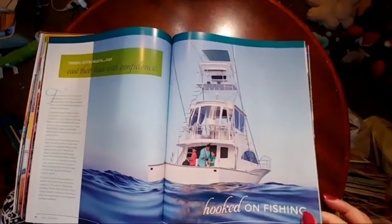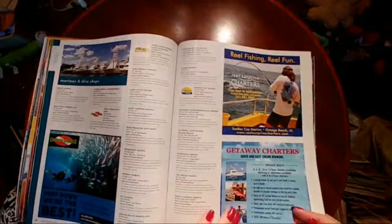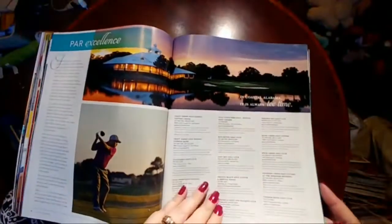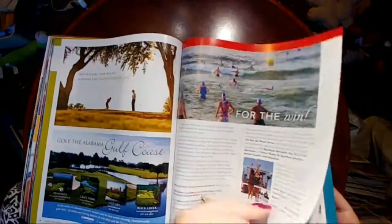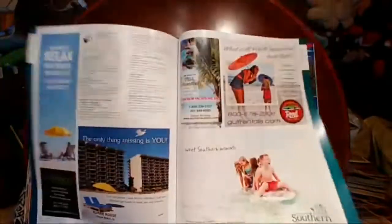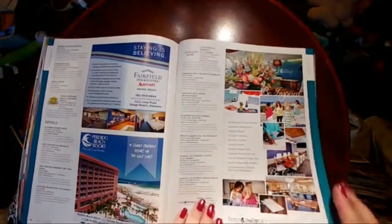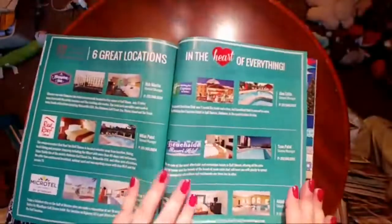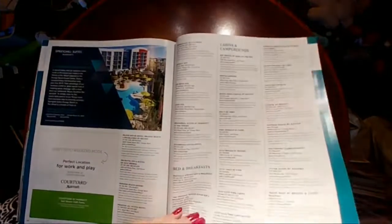Oh, that's pretty. Look at that fishing boat. So we're just going to flip through here. And so I say if you got a rest area near you or you're traveling and you pass a rest area, welcome station, stop and go in and get the freebies, because that's what I did. We got all the freebies. The only one we didn't stop in was Georgia. We only go through the northwest corner of Georgia, going to Maryland. So we did not stop in Georgia and get the Georgia stuff.